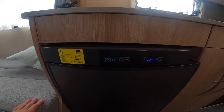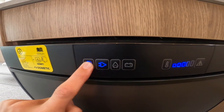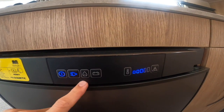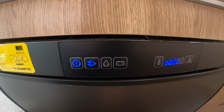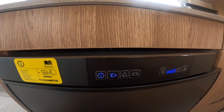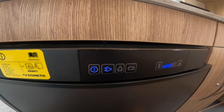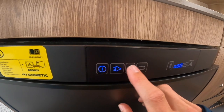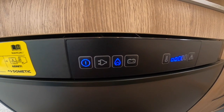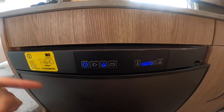To operate the Dometic fridge with freezer box: turn it on and off by pressing and holding — that's the fridge component completely off. Turn it on and you've got three settings, giving you the three-way fridge. On mains 230 volt it acts as a household fridge — if you're on a site you'd want to use their electric rather than waste your gas. If you're at home pre-chilling, pop it on mains power. On gas, if you're wild camping and have no other source available, you'd chill your shopping on gas. The fridge does self-ignite — you can hear it clicking — but if gas hasn't been on the vehicle for a while, always prime it through the hob first because the line won't have any gas until you press the reset button and bring the gas through.